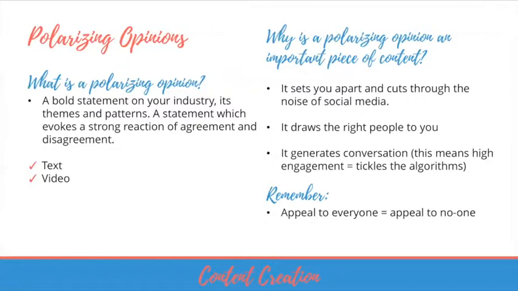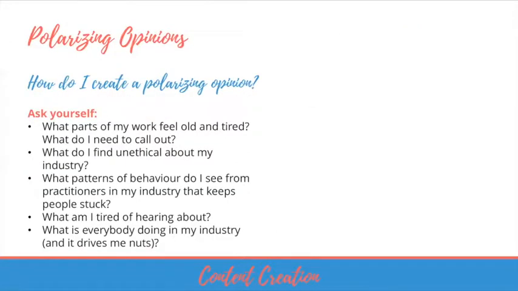Now, if you're a little bit nervous about this, remember that if you appeal to everyone, you actually appeal to no one. So it's really important to put your stake in the ground and tell people what you stand for. And perhaps you won't be as polarizing as myself. I can be very, very polarizing, particularly when I'm talking about twin flames, but you have to appeal to the people that resonate with you. And if you basically kowtow to every person that disagrees, nobody is going to know what you stand for.